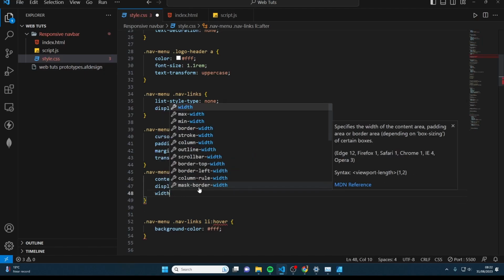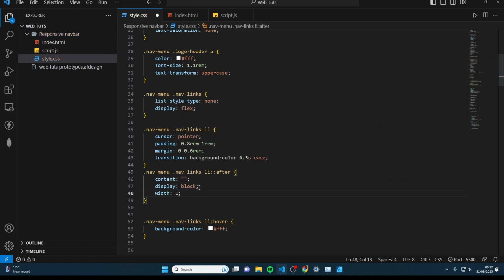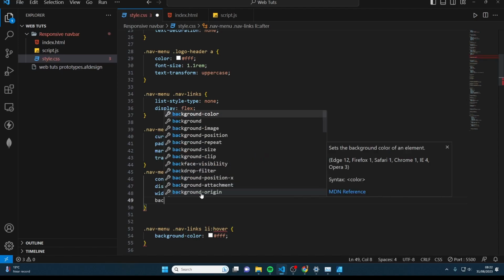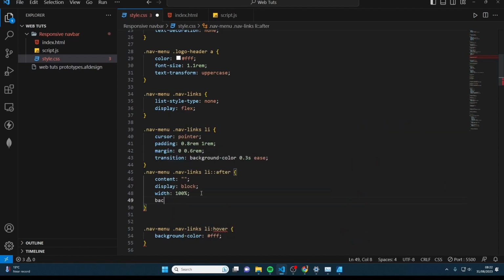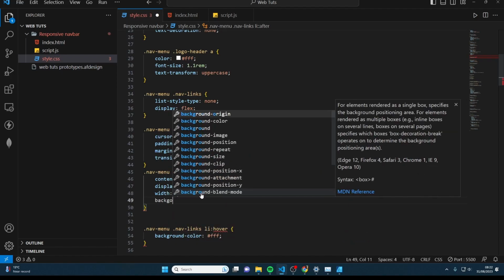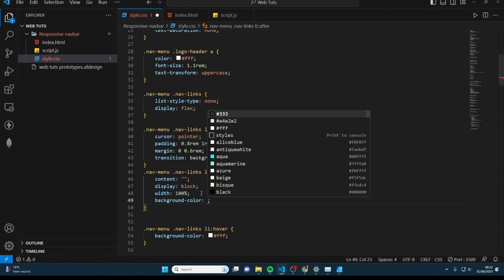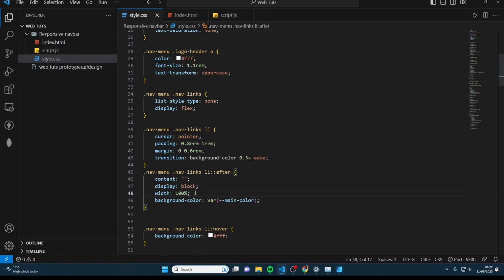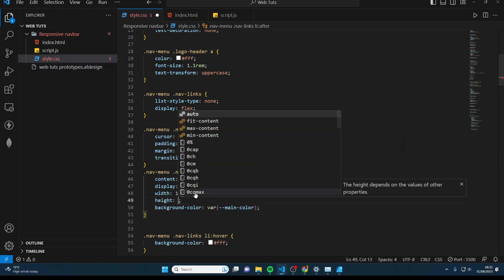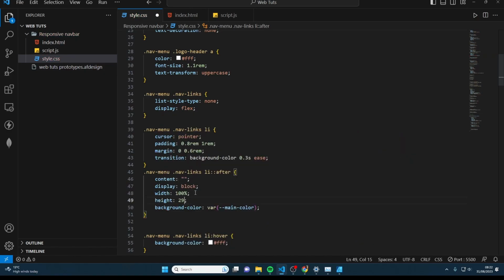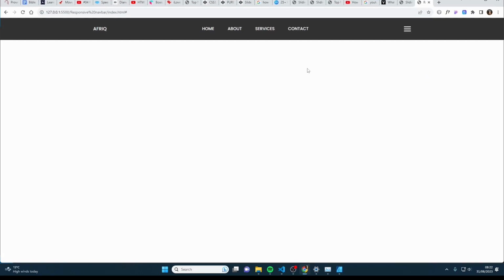Basically I can set the width now to around 100% so that we can get to see how it looks, with a background color of main. Let me set the height to 2 pixels. You should see it now.